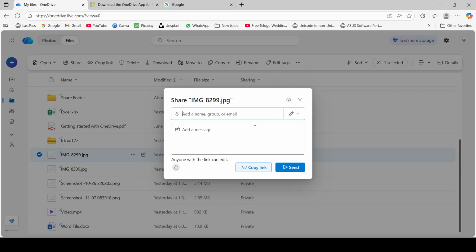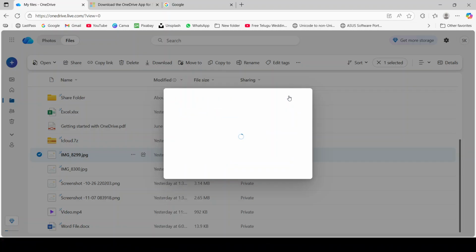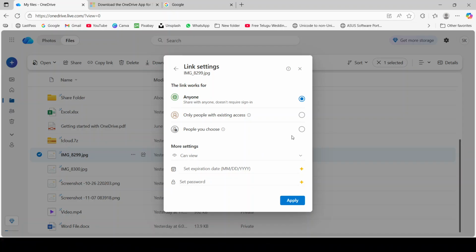The most inclusive way to ensure anyone can access your file is to set the sharing options to anyone with the link can view. To do this, click on the drop-down arrow or link that typically reads anyone with the link can edit. Once in this menu, make sure it's set to anyone and that access is set to view rather than edit, unless you want others to modify the file.